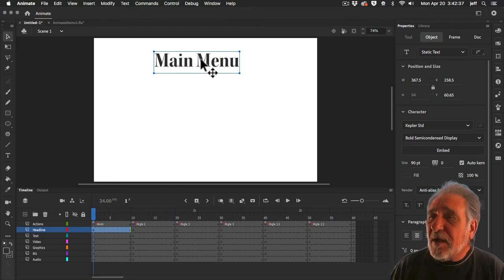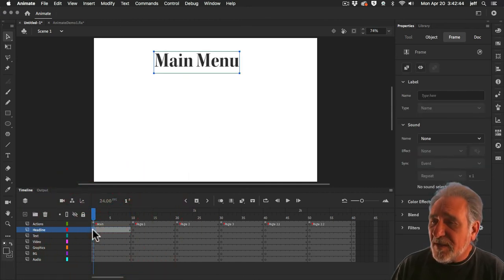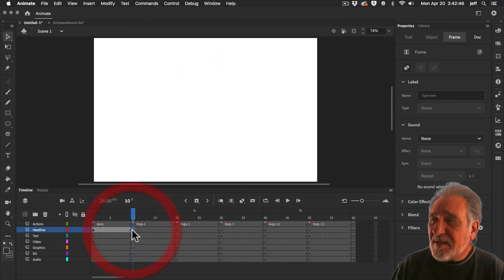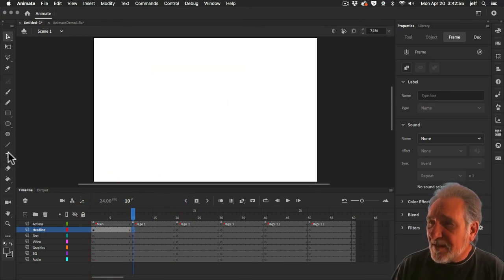And so now there's a couple different things we can do. On page 1, we need a title. Notice that that title is now only on the main menu page, and it's not on page 1. So there's a couple things you can do. You can either do this again, select the text tool, and type and so on and so forth.